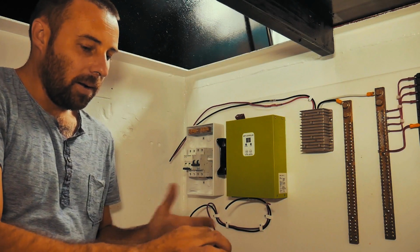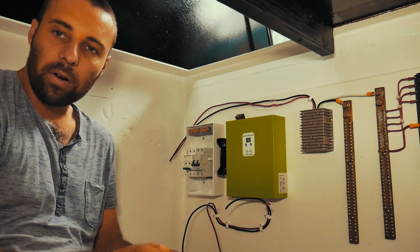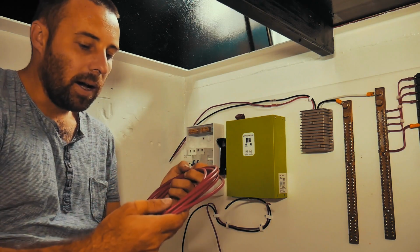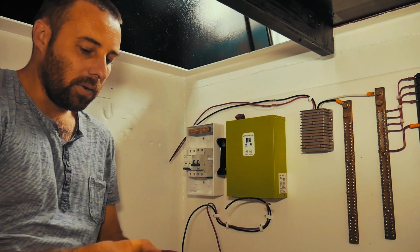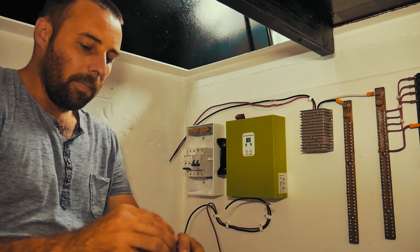Sharky's on the channel. The cable run that we're doing with our solar, Ryan's just hooking up the conduit and everything now so we can run the cables. We're going to be using 8mm squared tin cable. So I've got two separate runs, a black and a red, positive and negative obviously.